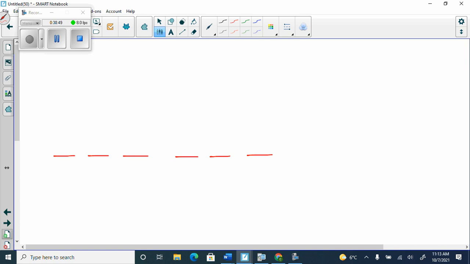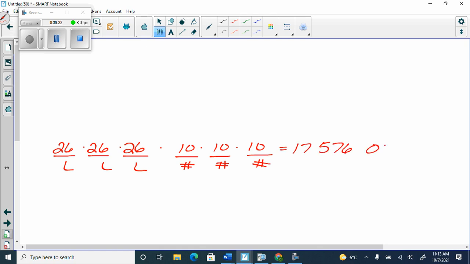Now there are restrictions on it, like certain blanks can't be certain letters and stuff like that, but let's pretend there's no restrictions, okay? So this would be letter, letter, letter, number, number, number. I would have 26, 26, 26, 10, 10, 10. There are restrictions, but we're going to pretend there aren't any. So I go 26 times 26 times 26 times 10 times 10 times 10. And I get 17,576,000. That was the license plates.